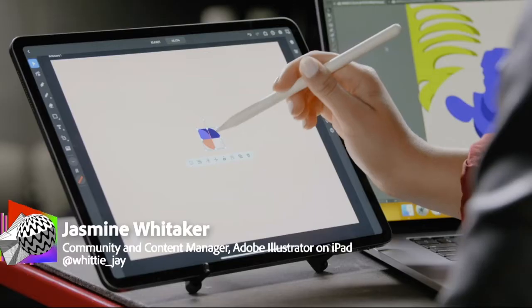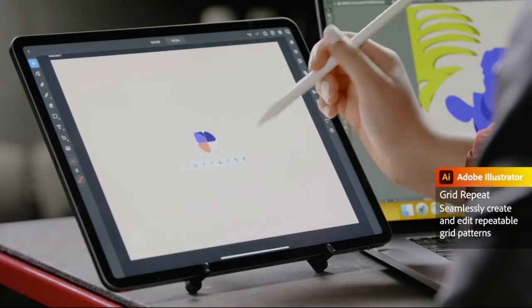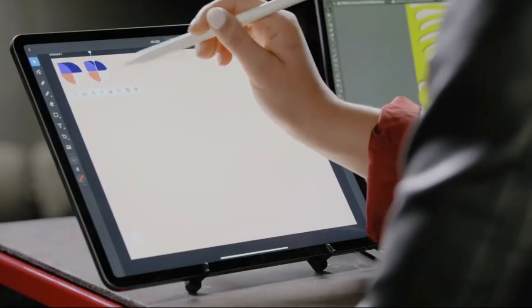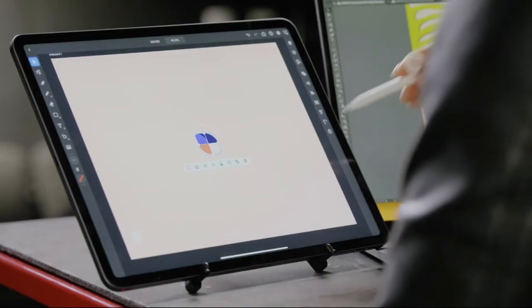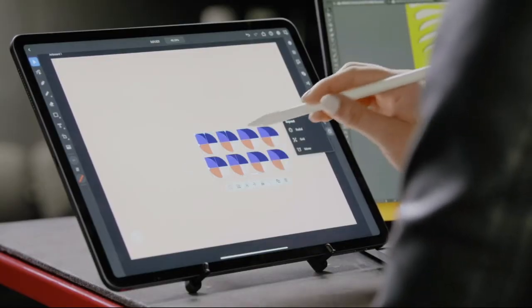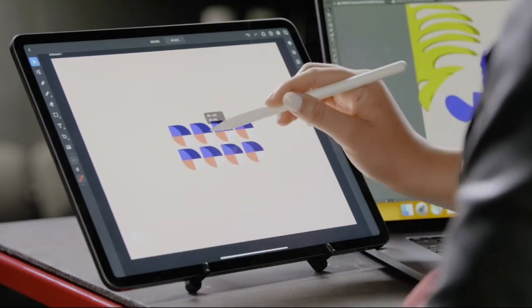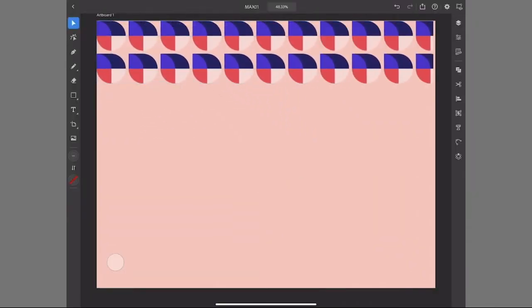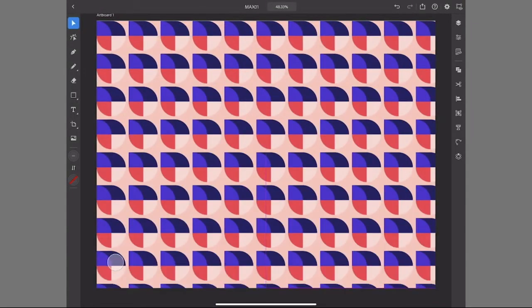Thanks, Eric. So let's keep this iPad party going. I'm going to show you Grid Repeat. Grid Repeat turns any basic shape into a grid pattern. I love using this because before, this process could be a lot of duplicating and spacing, and could get pretty tedious. But now all we have to do is use Grid Repeat. So you can see I have this grid, it's perfect, it's ready to go. And that's not it. I can literally go in and get this exactly where I want it, did that in a second. And now I can focus on making this my own.